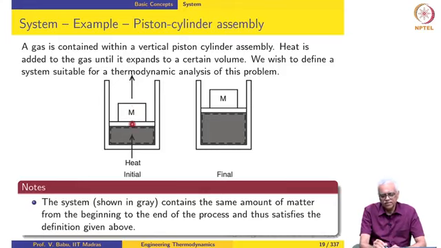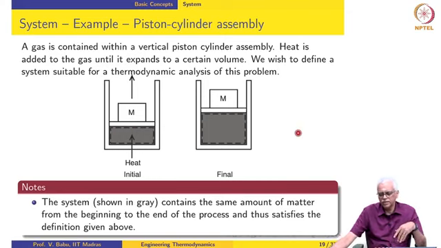In contrast, if the system boundary were to be contracting, then we can easily see that the surroundings are actually doing work on the system. So the important point is any deformation of the system boundary results in a work interaction. Either the system does work on the surroundings if the system boundary expands, or the surroundings do work on the system if the system boundary contracts.